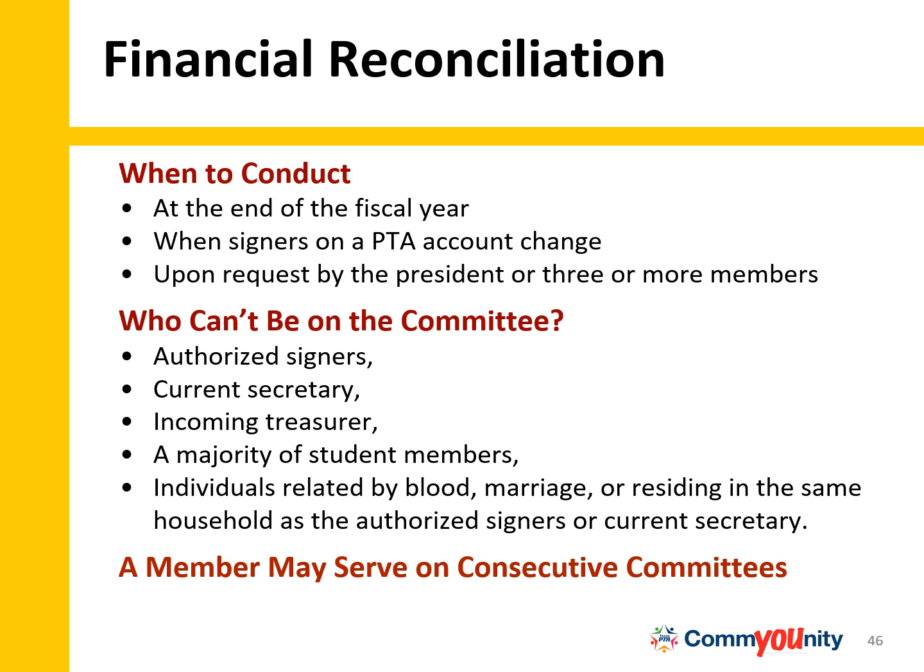Other times a financial reconciliation must be conducted, per the bylaws, are when any authorized check signer is added or deleted on any PTA account, and when requested, in writing or verbally, at a meeting, by the president or 3 or more members. The president appoints the Financial Reconciliation Committee. The committee is composed of not less than 3 members. No one who is an authorized signer on any PTA account may serve on the committee, nor can the current secretary or incoming treasurer serve on the committee. The committee can't be composed of a majority of student members.